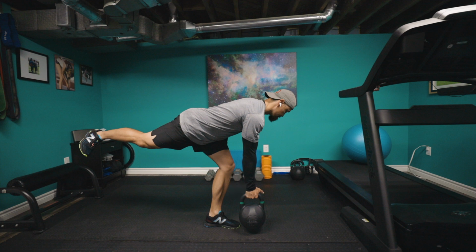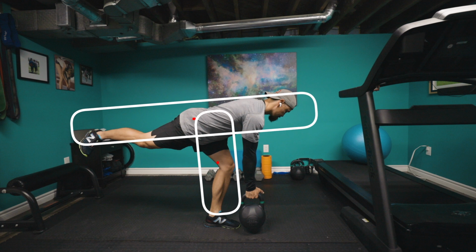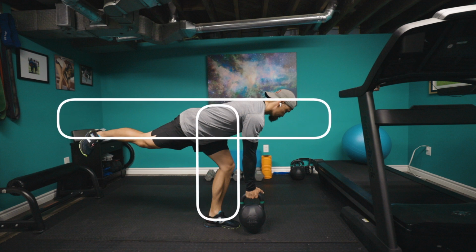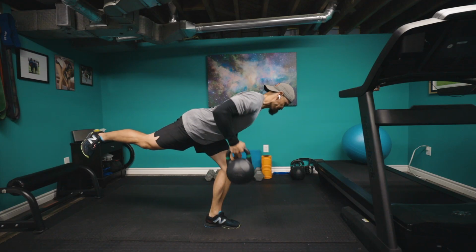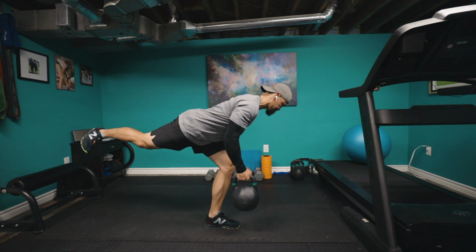With your knee soft and with your body forming the capital letter T, I want you to feel tension in the left hamstring, and I want you to feel like your back is parallel to the floor. Your hips will be level, and so will your shoulders. Try not to round your upper back, so make sure you stick your chest out over the area where your front foot is. After you pause in this position for 1 second, I then want you to row the kettlebell up by squeezing your shoulder blade towards your opposite hip.